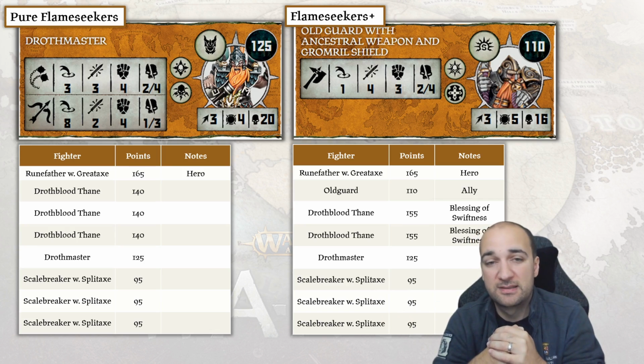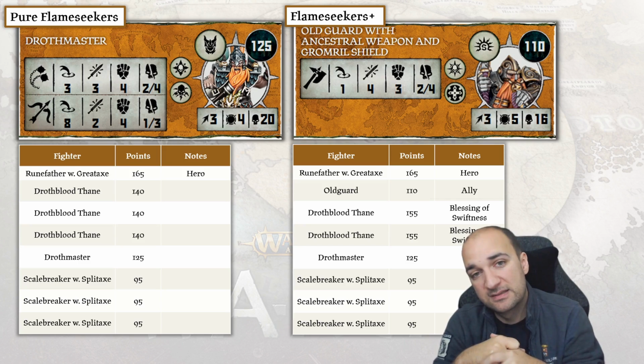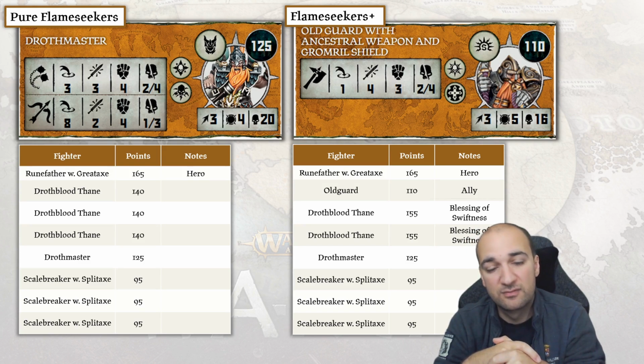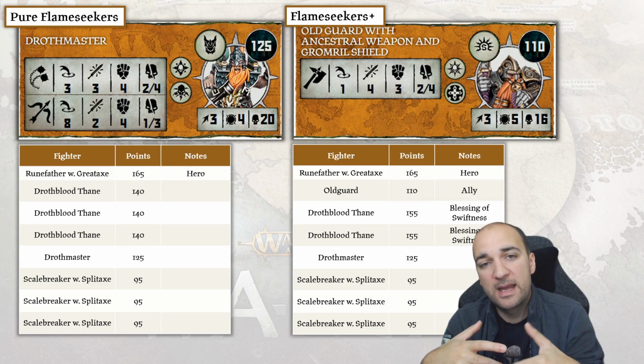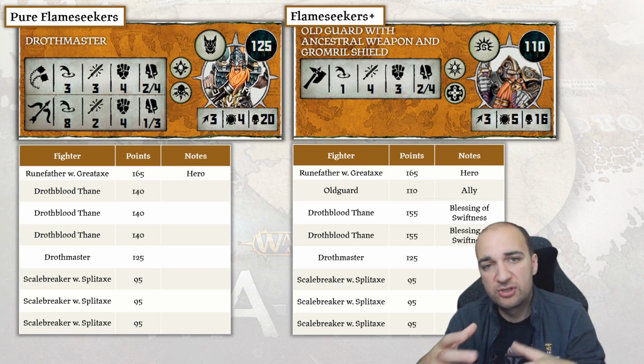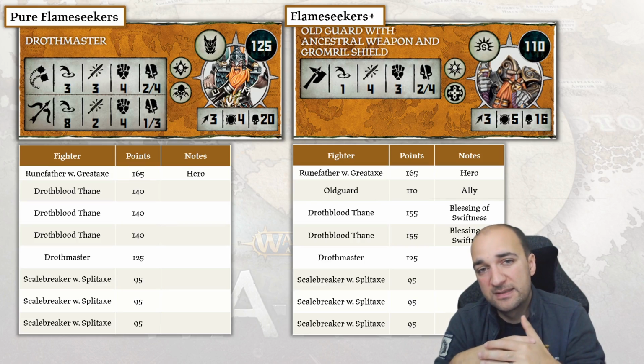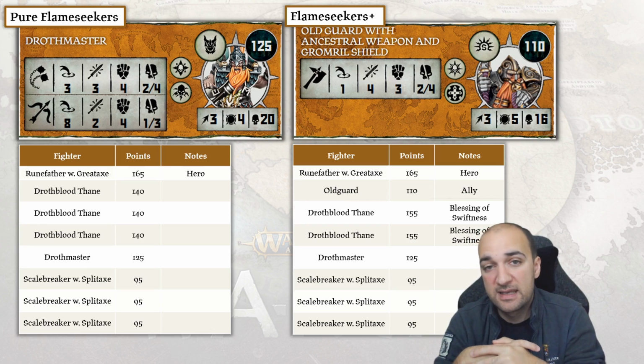We've got the Drothmaster because it does have that very good triple and it's got the range. And then we've got Scalebreakers with split axes. Again, for the same reason you are taking the Runefather with Great Axe. It's an 8-man warband, so it's not especially small. It should have a fair amount of movement tricks in there, so I think you'll be surprised in how quickly it can cross the board and to get the damage of those Thanes.